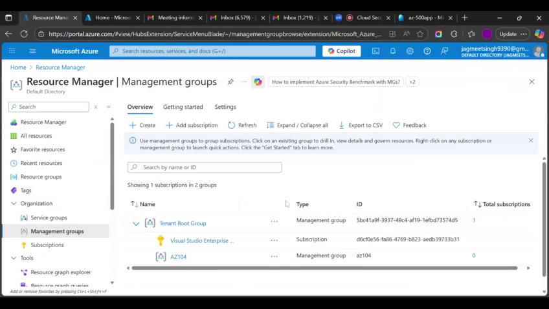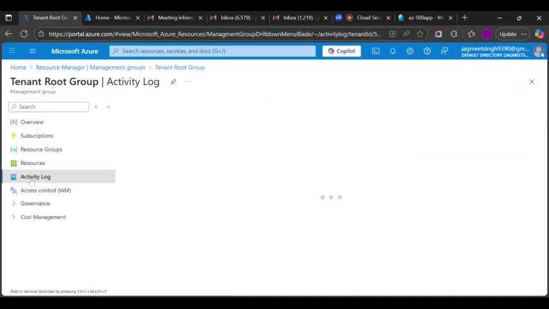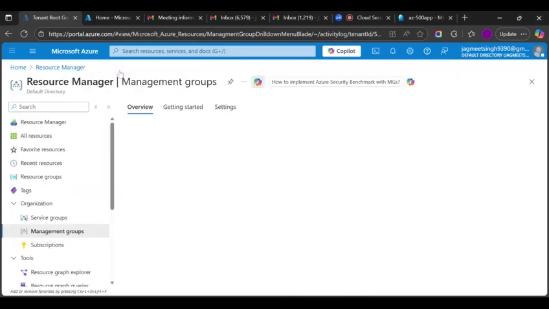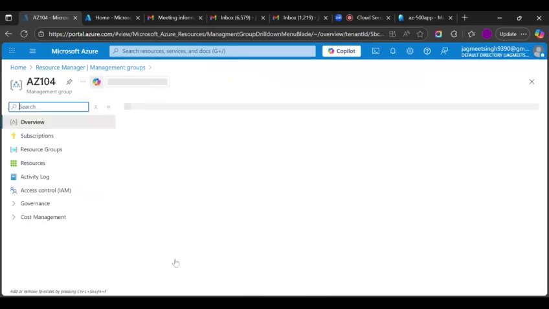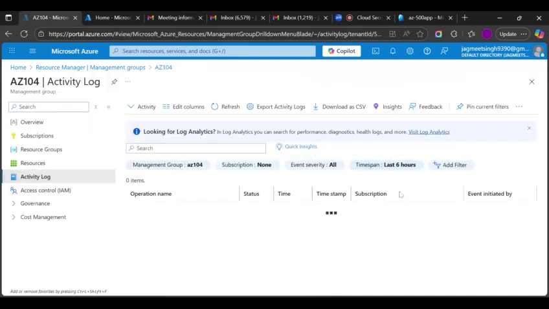Let's say I go to this tenant root group, I have the activity log as well here. If I want to see what's happening to this management group, currently there are no activities to display. If I go to this one, let's see if there are any activities here. Let's wait for it.